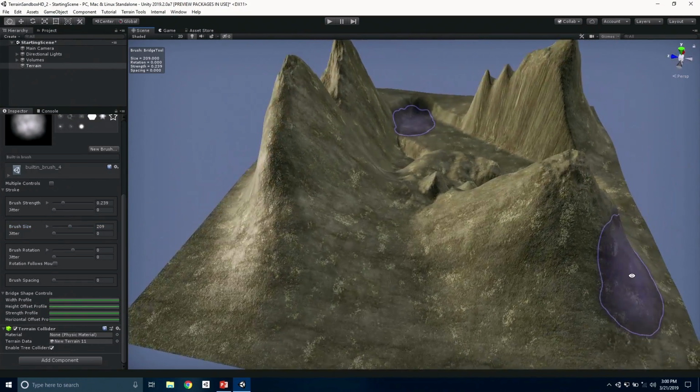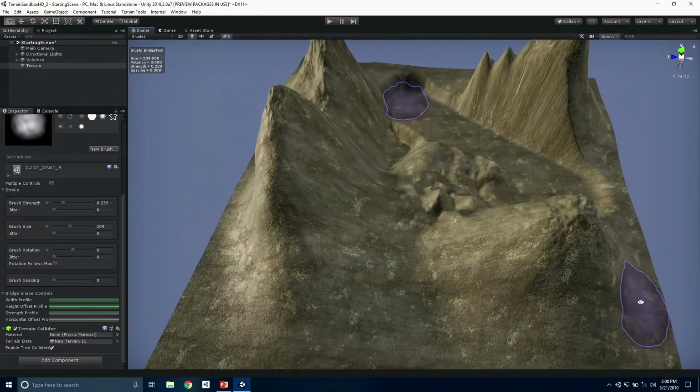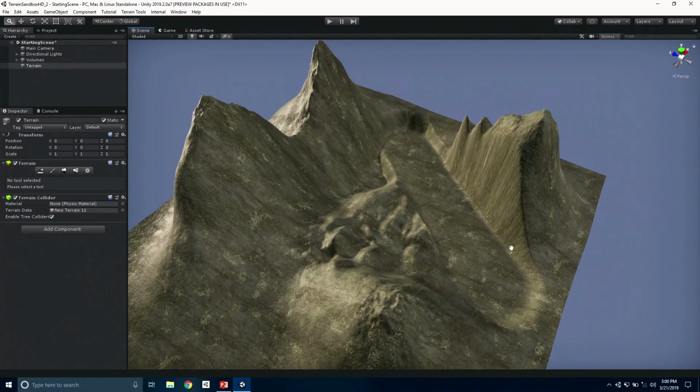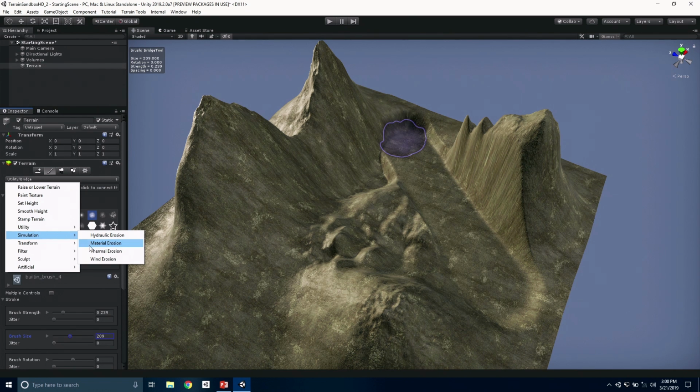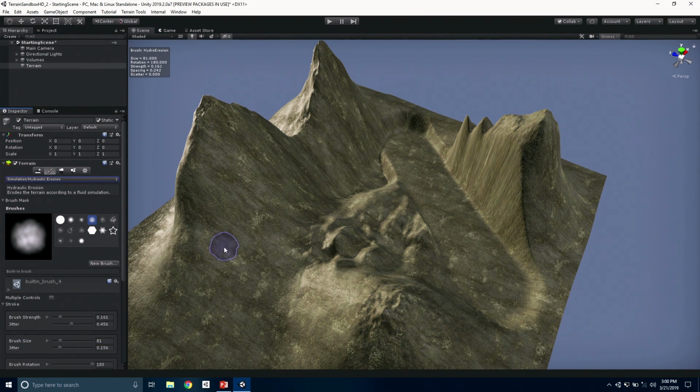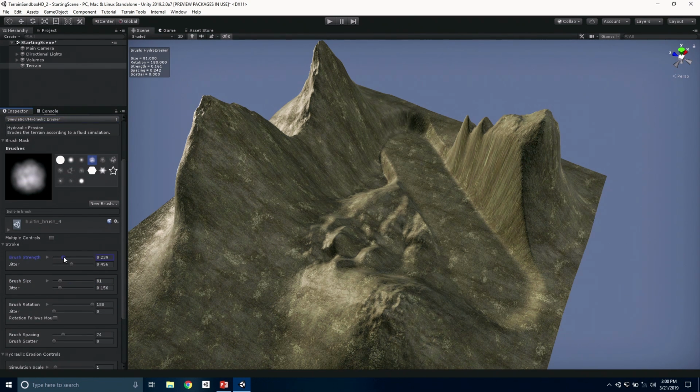And we automatically create a pathway through our scene. Once you do this, it's a great way to start using your erosion brushes. So I'll use hydraulic in this case, to start eroding your materials around your pathway to make it look a lot more natural. But in this case, you guys know what I'm going for.